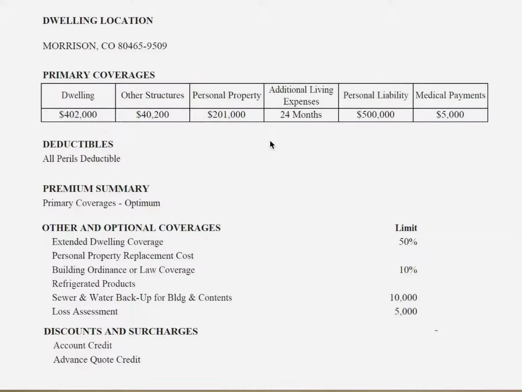Moving on, let's talk about additional living expenses. Now, this is a coverage that is going to allow you, let's say, for example, your home burns to the ground, and the average home through insurance to rebuild takes about 15 to 18 months to rebuild. This is essentially going to pay for you to live somewhere else while your home is unusable. So a peril happens, you can't live in your house, they're going to pay for you to live somewhere else, and it's going to be reciprocal to the way you were living currently.